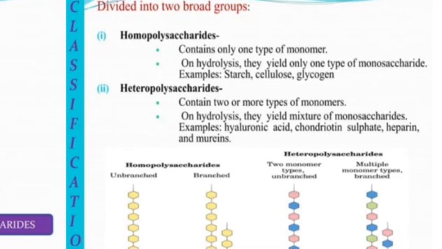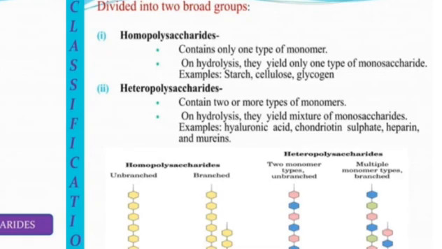Starch contains many glucose units joined together. Because it's only glucose that is in it, it is called homo, the same sugar. That's why it's called homopolysaccharide. Also, the same thing with cellulose, it is only glucose. The same thing with glycogen, only glucose is there.